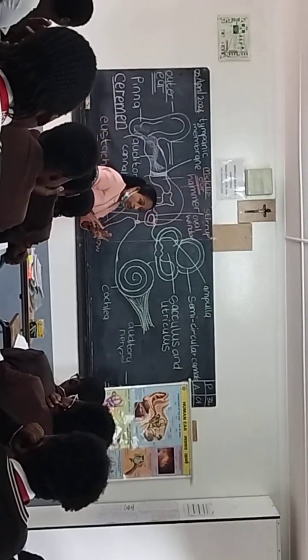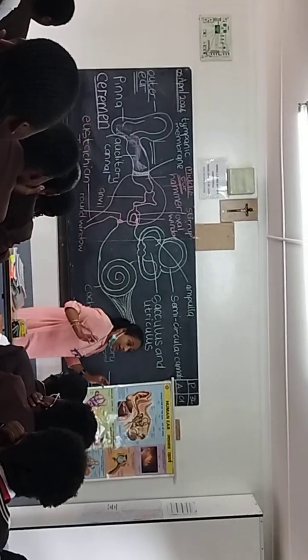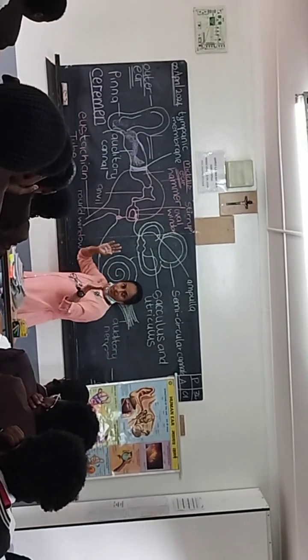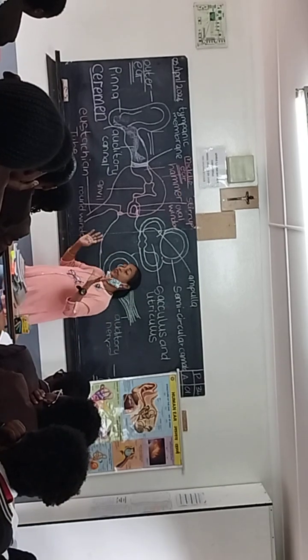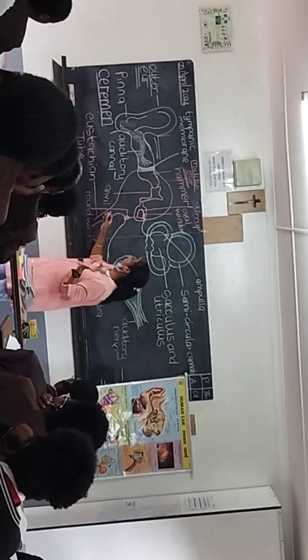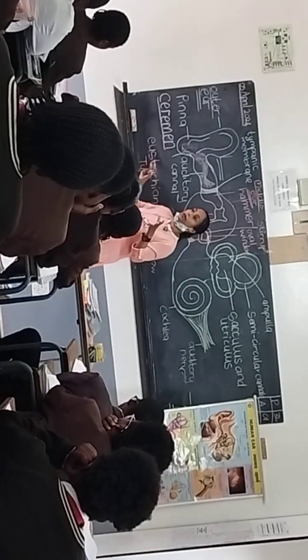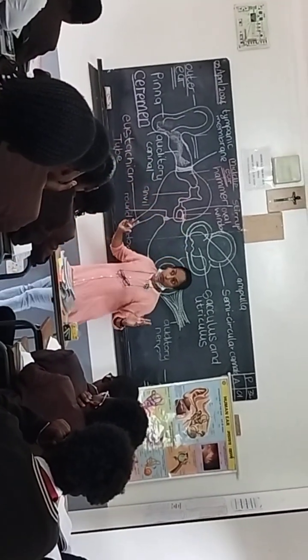Air-filled cavity, there is no water supposed to be there, and we have three irregular bones. They are not properly structured. Are we together? They have different shapes. So according to that, we are going to give them names. One is according to the shape, one is according to the names that they have.